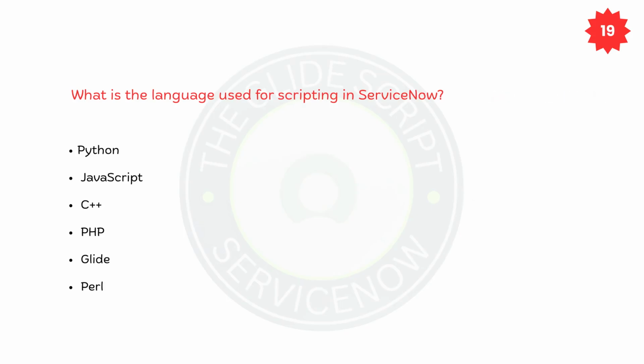Next question, what is the language used for scripting in ServiceNow? It's very tricky: Python, JavaScript, C++, PHP, Glide, and Perl. I think many of you will choose Glide, but no, it's JavaScript. The main programming language used in ServiceNow is JavaScript. So option number 2 will be the correct one.